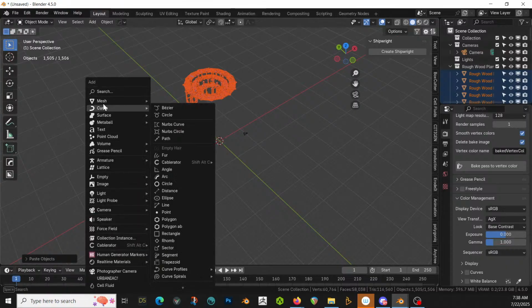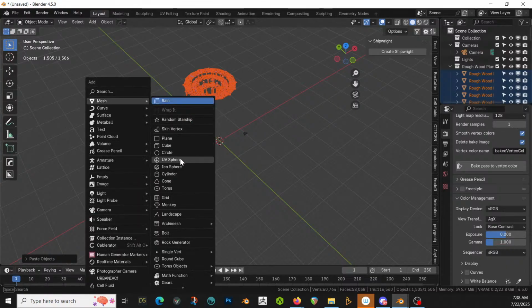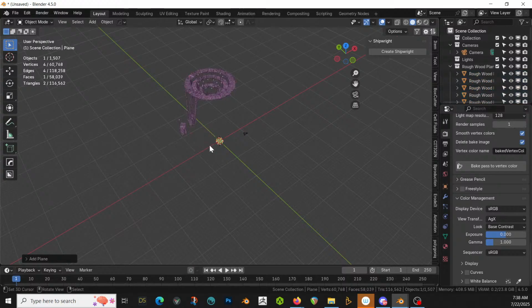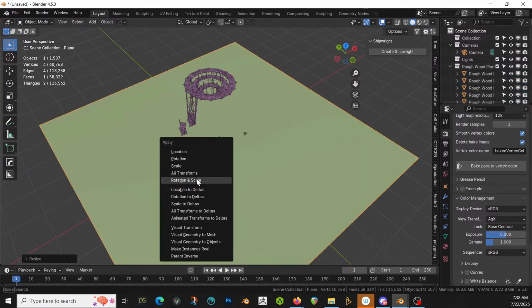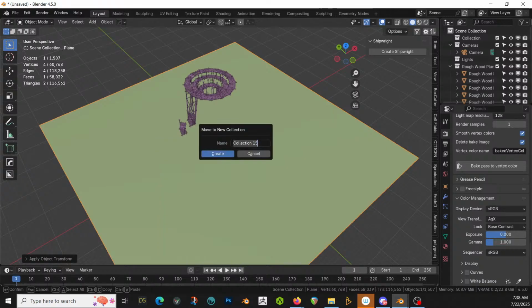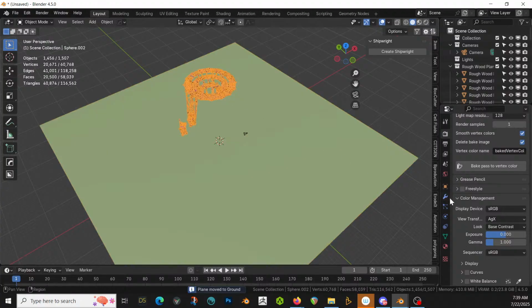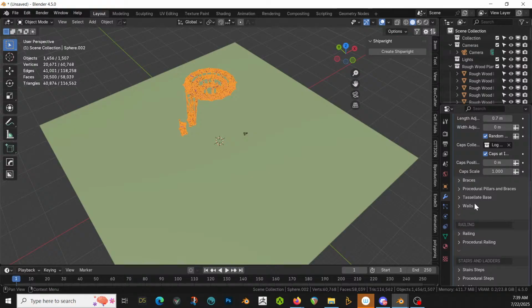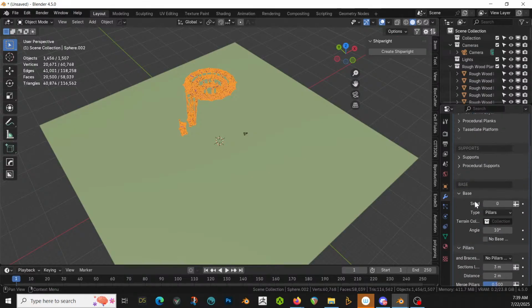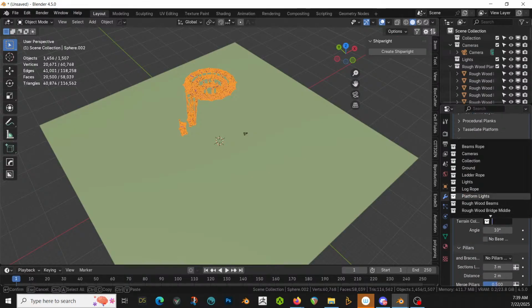Shift A. Mesh, plane, S50, cool. Collection, ground, and we'll give this thing back to ground again. Current collection of ground.